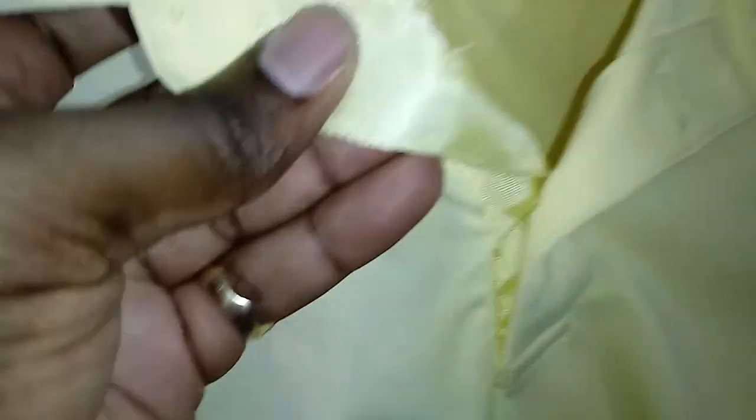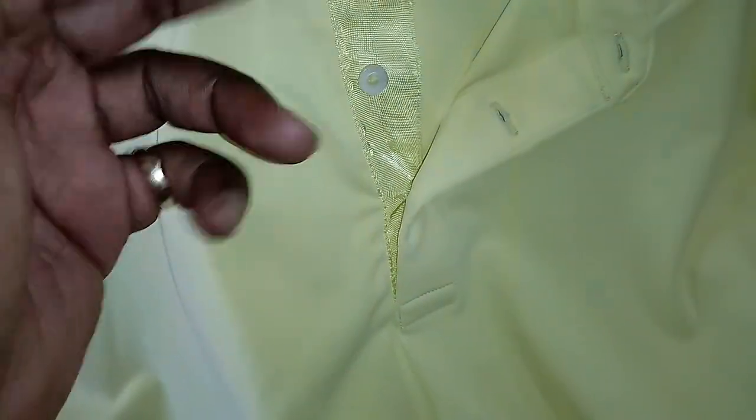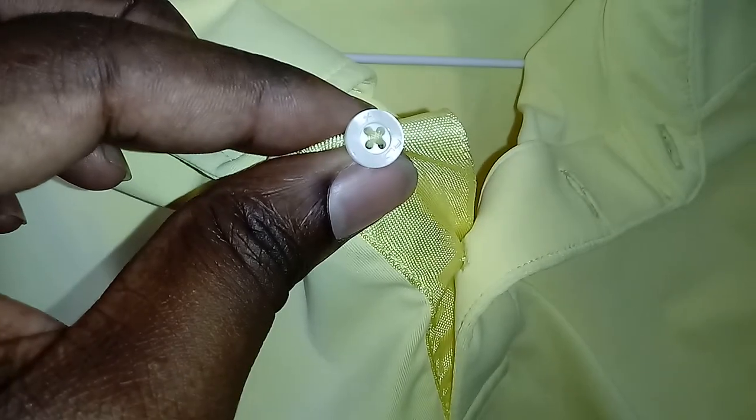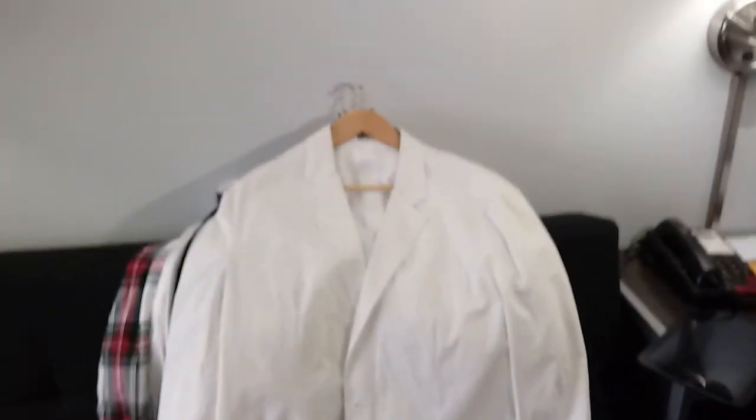Moving to the shirts - I do yellow. So there's a yellow shirt. Again with the RL, you got the nylon use here - way less than I'm used to seeing on their garments, but that nylon does work. It keeps this stuff from being damaged by the buttons. Give it a quick look at the button - also RLX. It's like mother of pearl, but it's not, but it looks like mother of pearl. I always like shirts that do that. Because I don't tuck in my shirts - I've been doing that since long, long time ago.